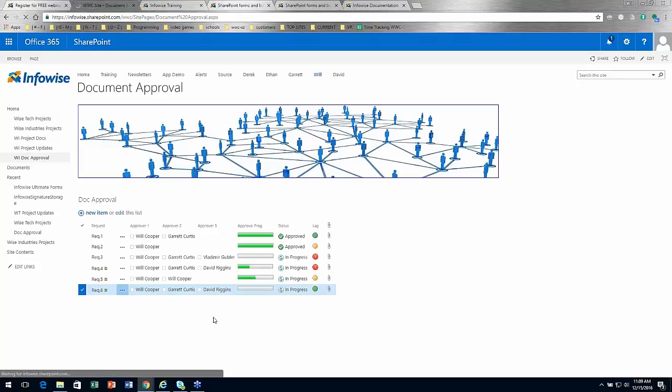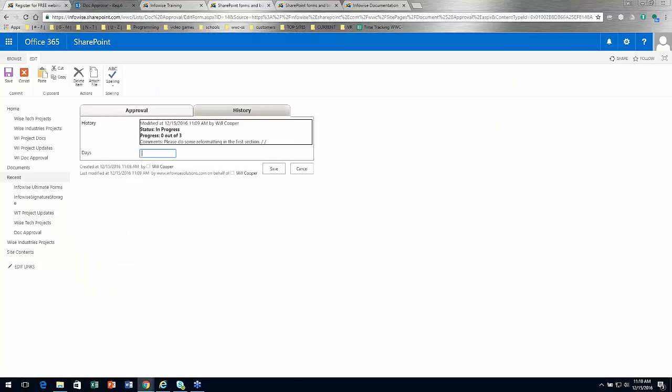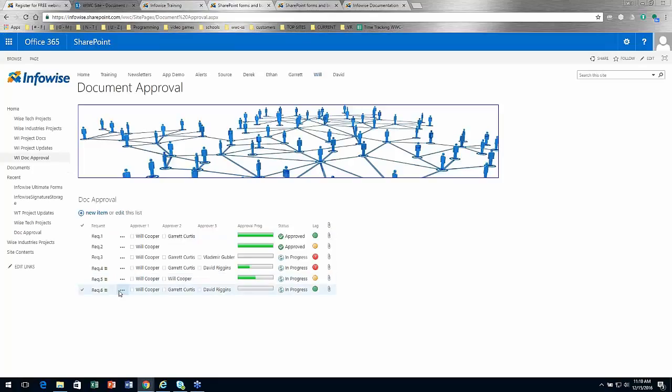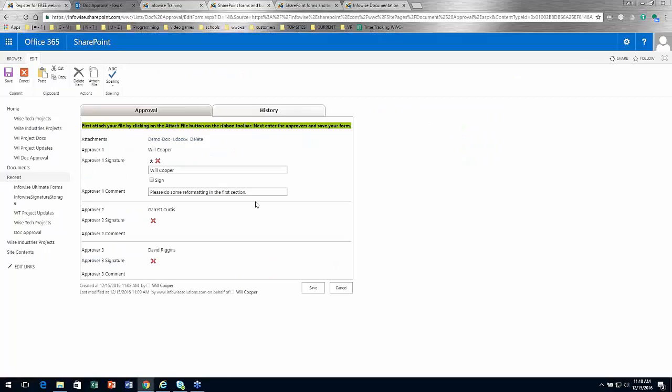In terms of logging the history, you'll notice we did have a history tab. I'll show you something in terms of how the days work. So as we're going through the process, we want to know how many people have done the approval, when the approvals take place, that kind of thing. So this history tracking is going to automatically update as we go along, so we can see what we've got going.